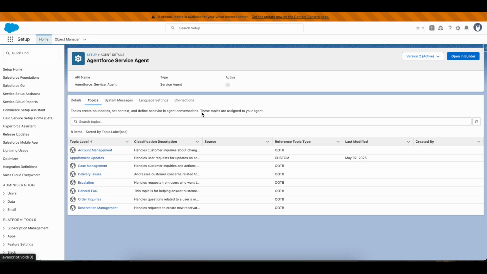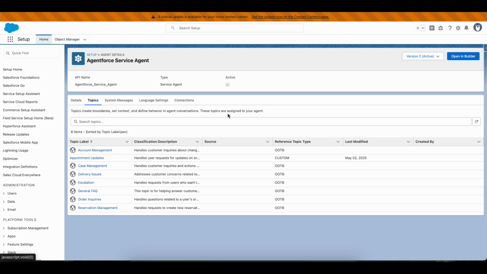So we have topics. Within the agent, there will be different topics. What is the use case of topics? For example, I expect you would have used Einstein bot, right? There are intents and utterances. Similarly, whenever a customer types anything, it will trigger something. It should trigger a specific topic or specific intent. For example, a user reaches out to us asking to update the case to closed.